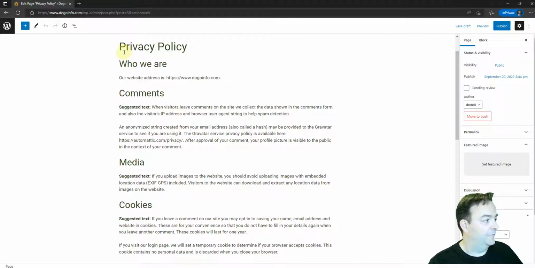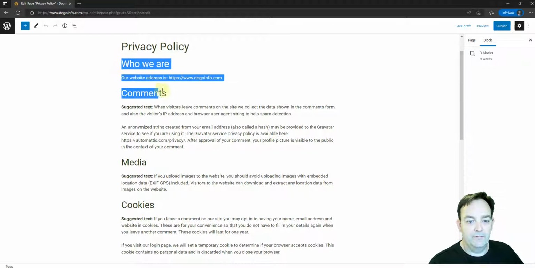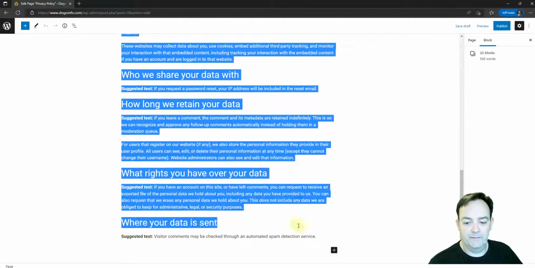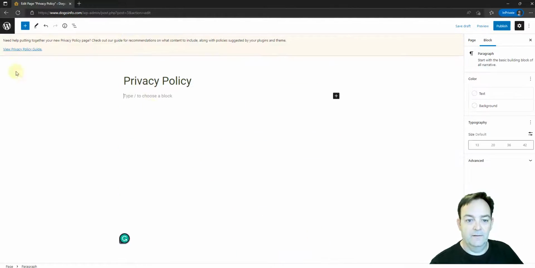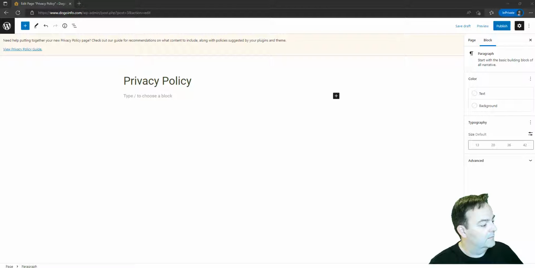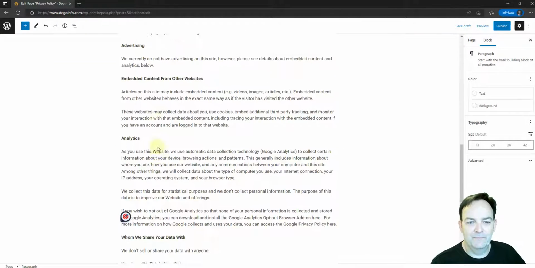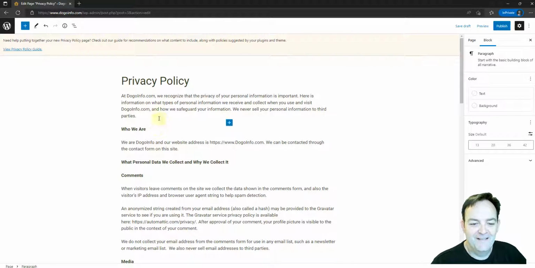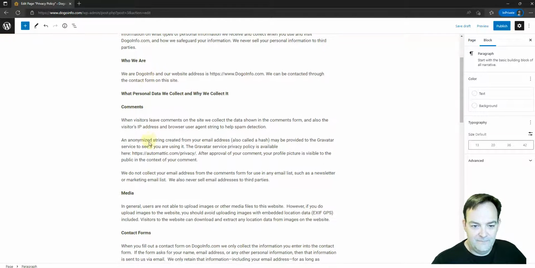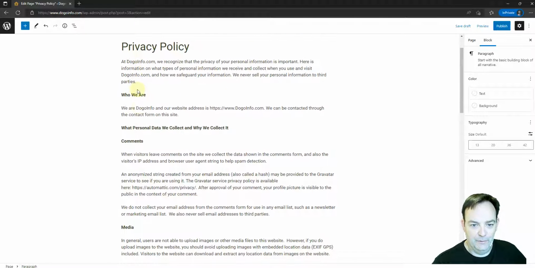So what I'm going to do is I've got something that I prepared earlier. I'm going to try and get rid of this and just copy and paste what I have over here. When you do privacy policies or any sort of legal stuff, you don't really have to worry about headers, putting H1 and H2 tags and so on, because people are not really going to search for your policies. So I'm just going to leave it like this with these headings bold.